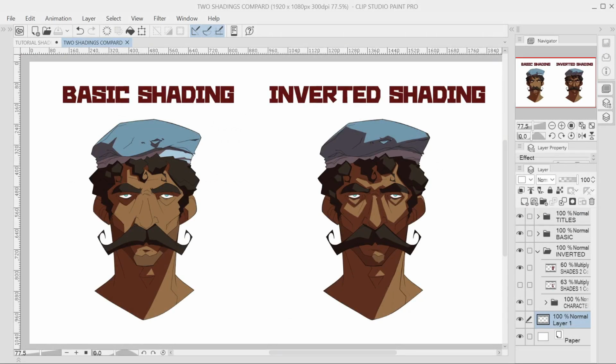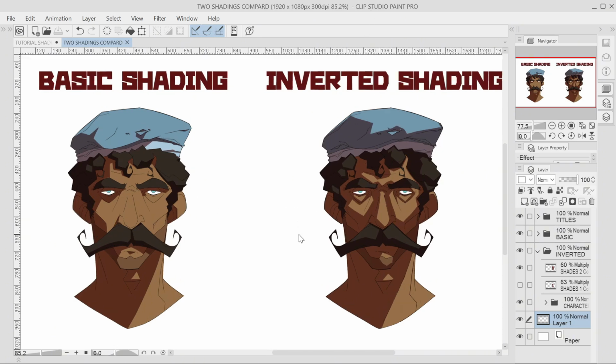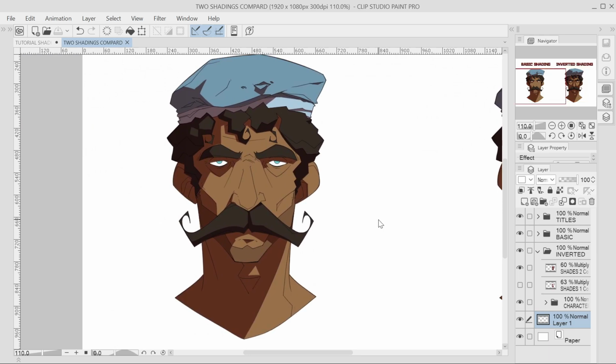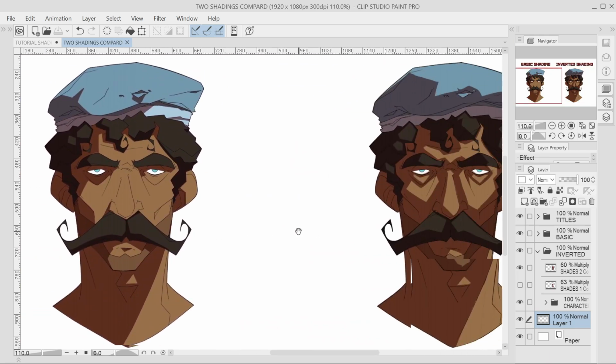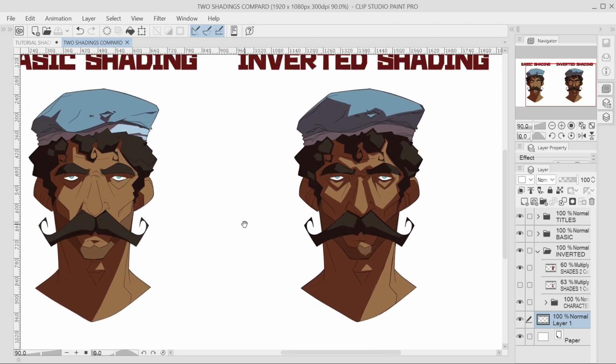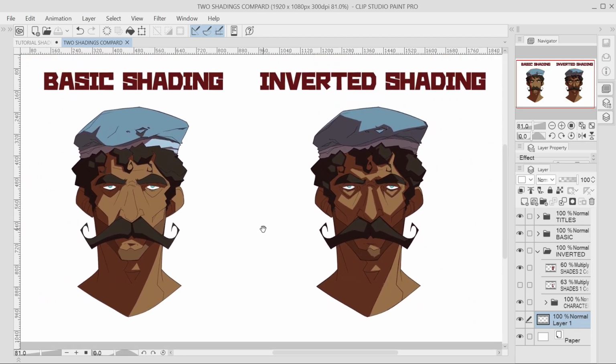What do you think? Let's compare it with our previous example, in basic shading. There's quite a difference, isn't there? The same base drawing with the same colors acquires a very different tone depending on the type of shading we use. So I encourage you to experiment with both methods to find out which method fits your style best. Before finishing, I'll show you something I discovered accidentally that you may like.